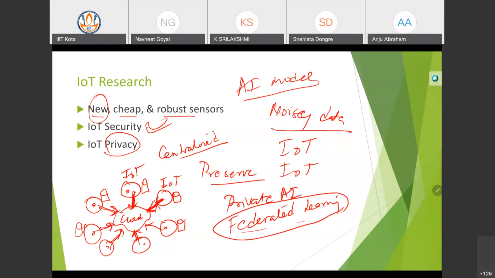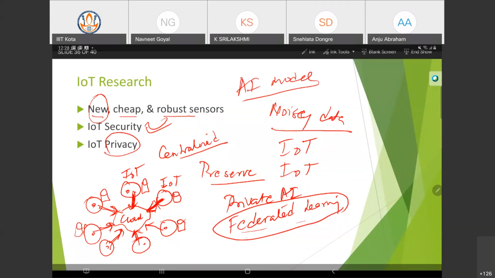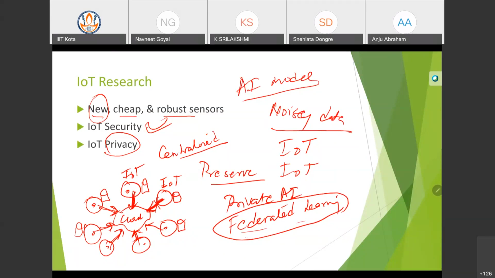So let me use a different color to indicate what we do here. In this case, the server or the cloud sends out a very primitive model, we call it the skeleton model, to all the sites, or you can say all the farmers or all the organizations that are involved.